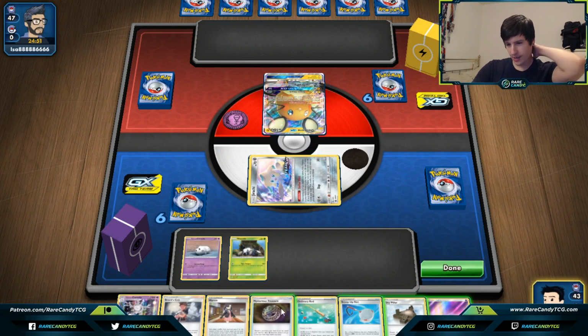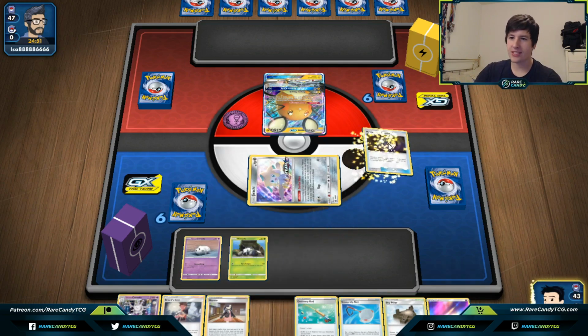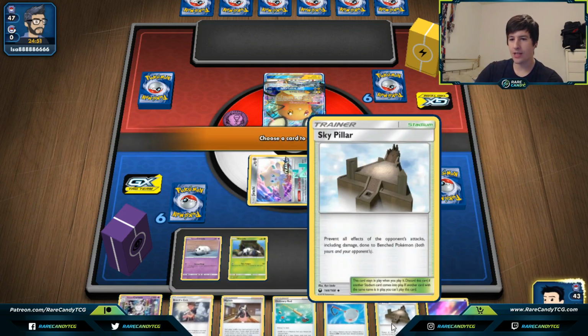And from here, what do we get rid of? I think we get rid of the Sky Pillar or the Psychic Energy. But again, I don't know if they're playing a Pikarom in their list or something like that. I feel like they shouldn't be. I'll say that. So we're actually going to get rid of the Sky Pillar here.